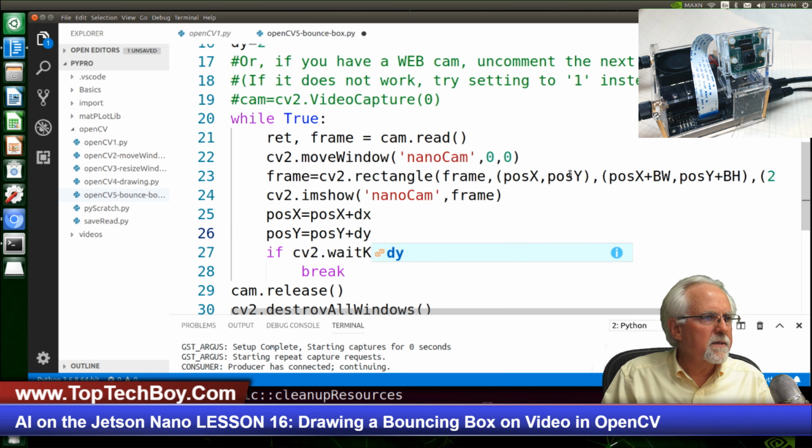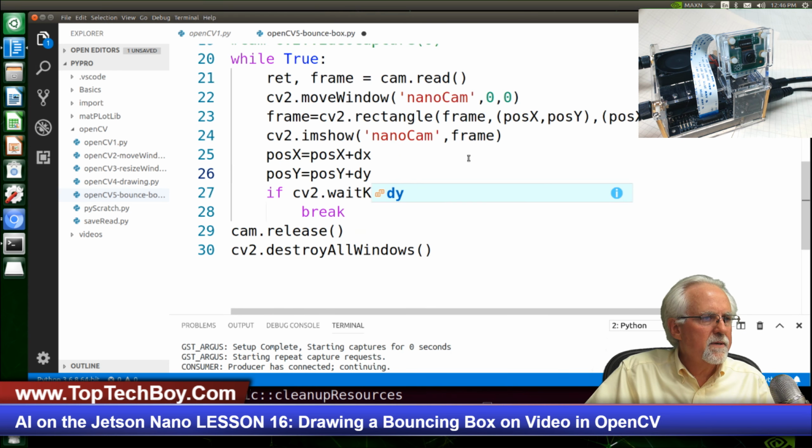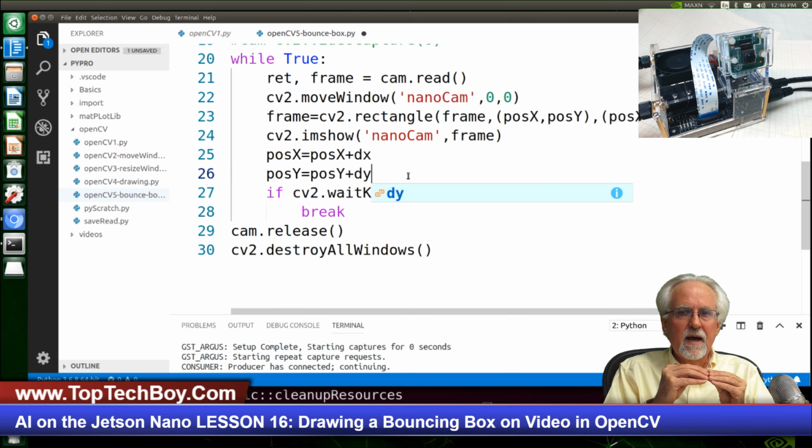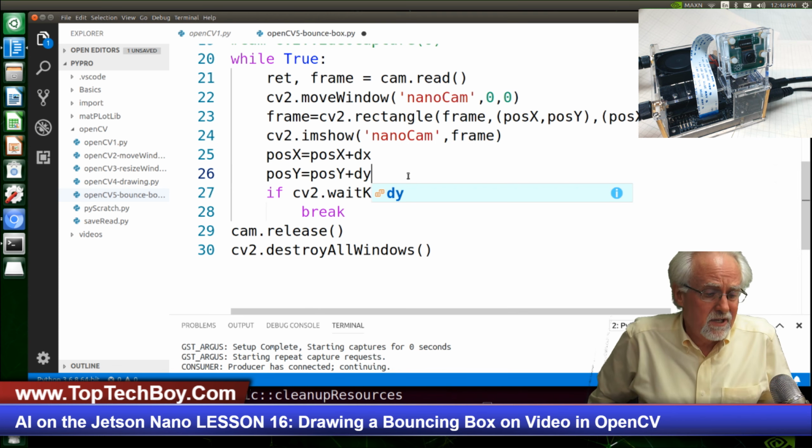Did I use little dx, little dy? I better go up and see. Yeah, I used little dx, little dy. Okay, got to make sure you're doing these things right or the box won't move. So now every time it's going to move the box a little bit, okay? And so it's as simple as that.